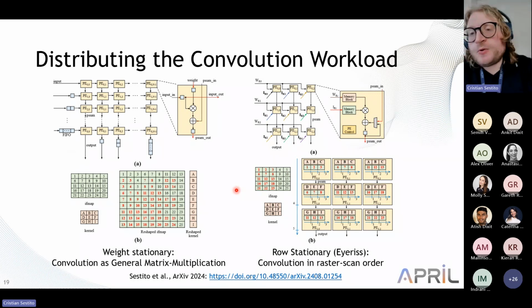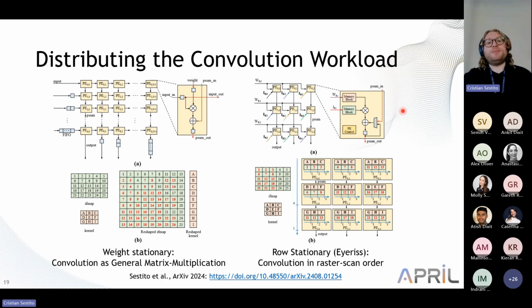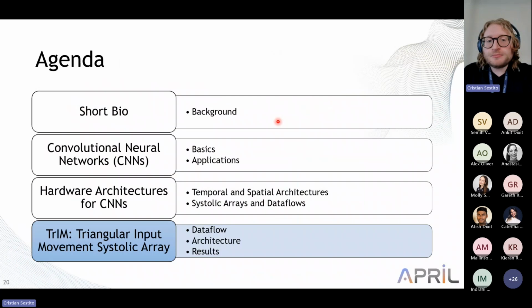What is the drawback of this solution? In order to satisfy this type of data flow, we need to introduce at the processing element level some memory blocks that are usually in the form of scratch pads. So this will complicate the organization of the internal processing element. Other than presenting a multiplier and then an adder, like in the weight stationary case, we have memory blocks that generally bring a degradation in terms of power and energy, other than complicating the control that sits at the processing element level.